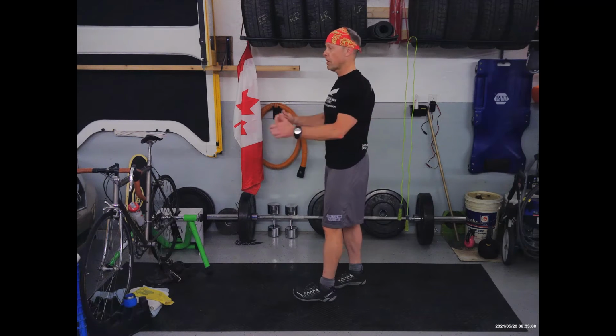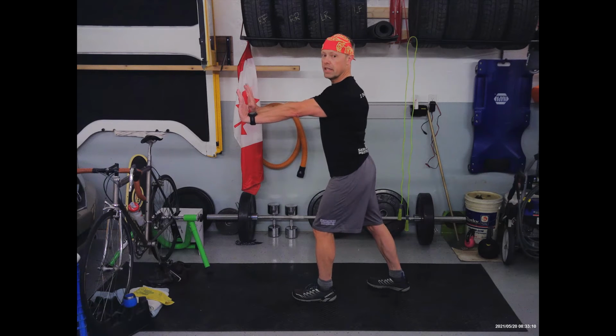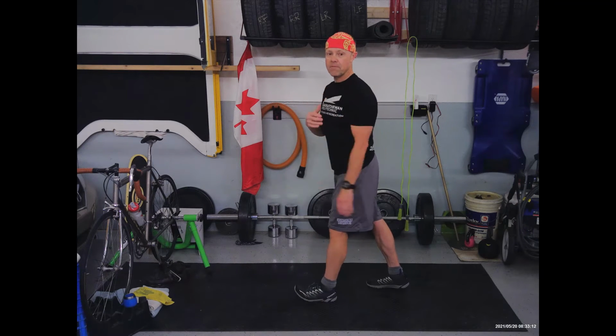The core doesn't get much work, but that doesn't matter, because that's not the point. The point is to get wrist mobility and shoulder stability, okay? Perfect. That's the plan.